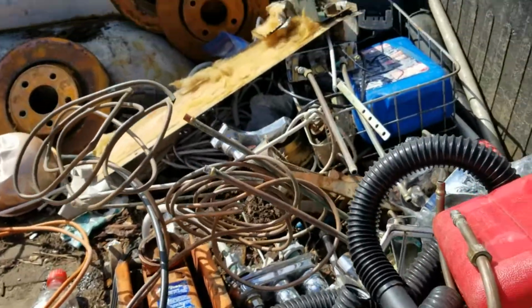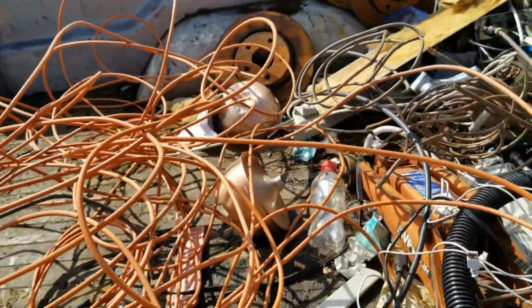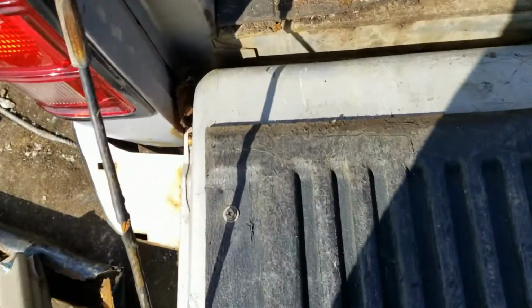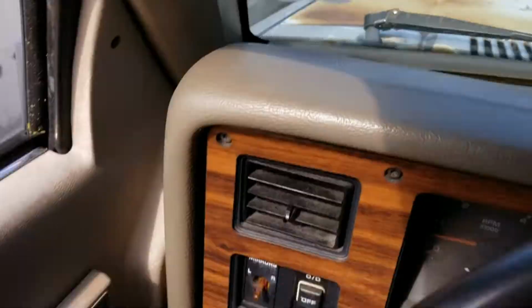Well, guys, I got everything out, but you know, the many struggles of being a junker. I'm sitting there getting ready to leave, and I got everything all set to go, and guess what? Remember that heavy thing I told you guys about? Well, it decided to bust that on my tail end. So now I can't close my tail end correctly. Yeah, the many struggles of being a junker. I can't believe that happened. I'm so upset. But I'll catch you guys when I close it up and get out of here. So we'll see. I should be able to fix that. Hopefully. Let's see what we get on our way out.